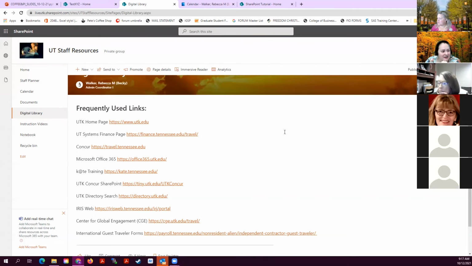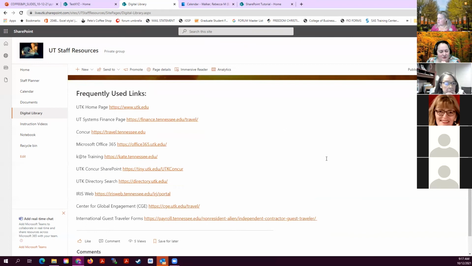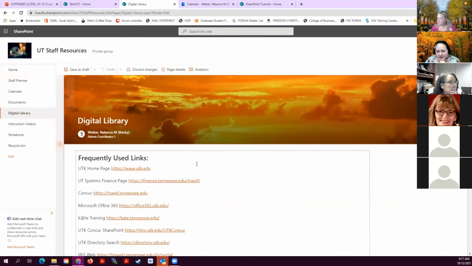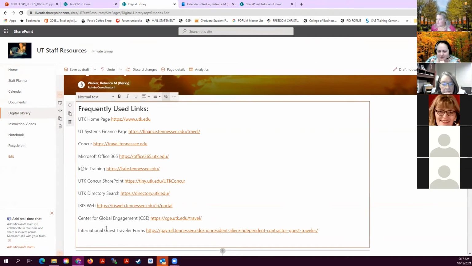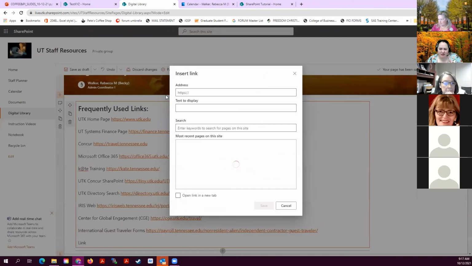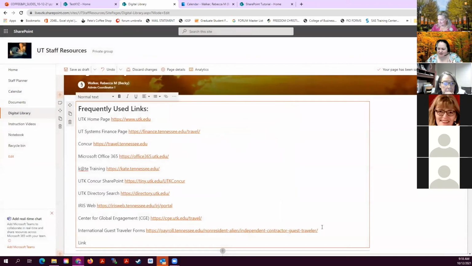And so if you get tired of doing that and you have a very disorganized bookmarks list like I do, then this is a great way to get those most frequently used links in there, the digital library. And all I did was dump this in as text and add a hyperlink. So if you wanted to add another one, you can easily do that. So let's just say link, and then click up here on this top part, click on the hyperlink. You just paste that hyperlink in and you'll save it. And it'll come in just like this right here.